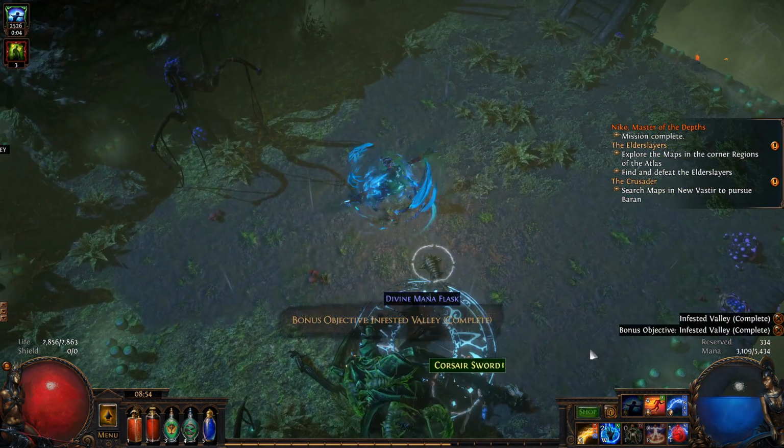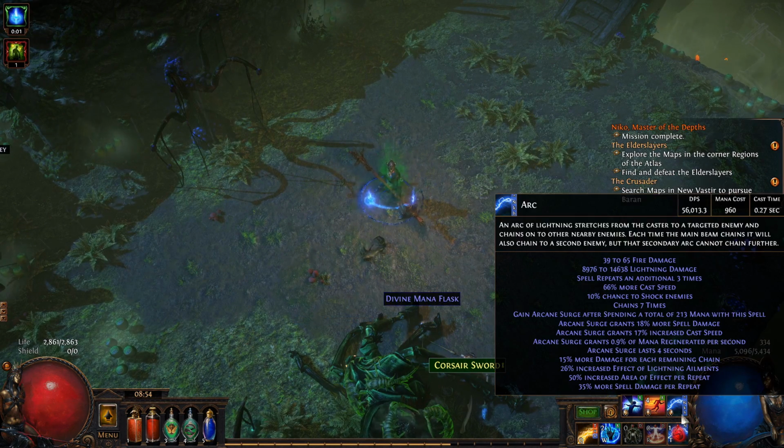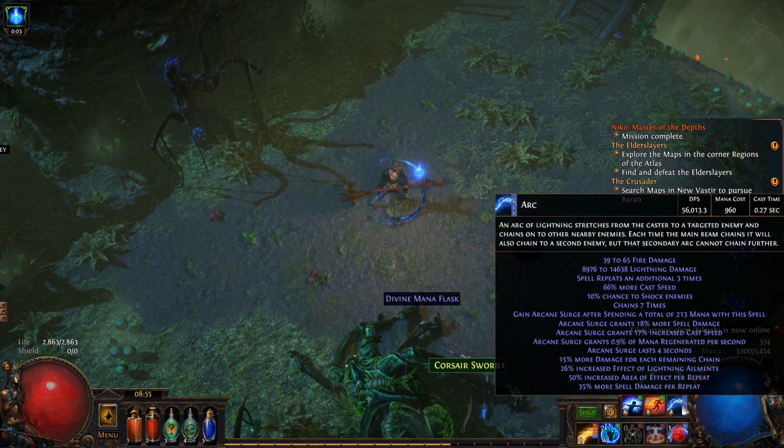Extremely strong as far as bossing goes. The damage on the arcs, if you look at it, the damage is pretty high. It does go a lot higher than what it says right there on DPS. So we have all the supports, but we also have spell repeats an additional 3 times. That's from the fact that we have spell echo and greater spell echo. And on top of that, let's see if we can find it. Okay, so for every repeat, 35% more spell damage per repeat. So that's why when the damage repeats like that, it goes up.